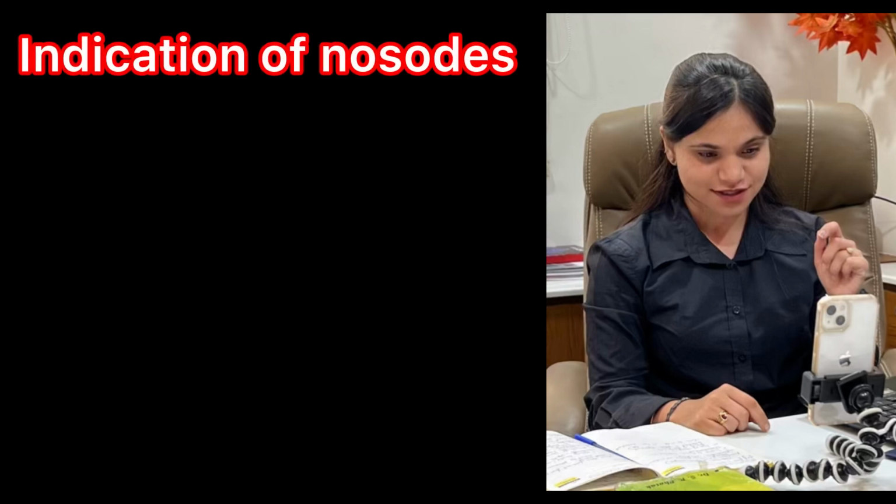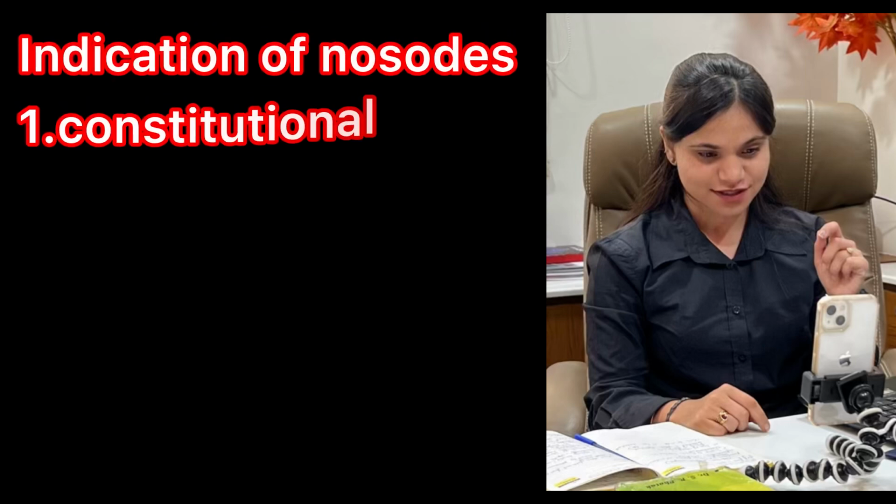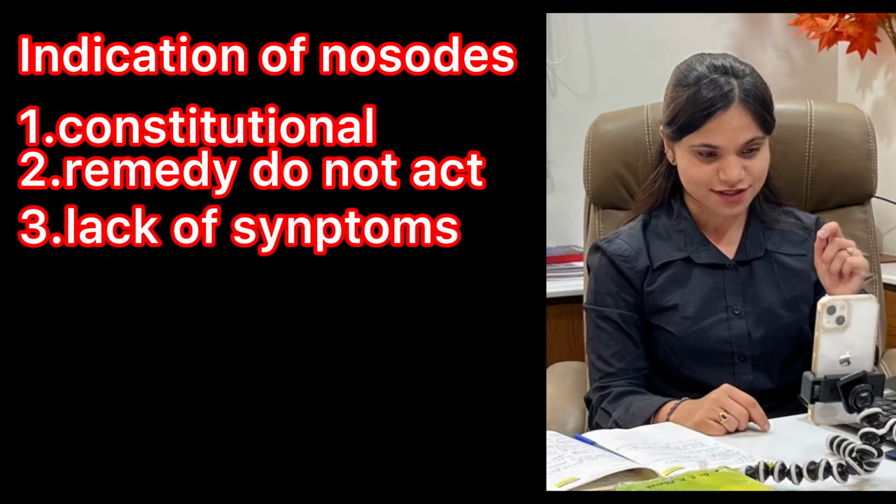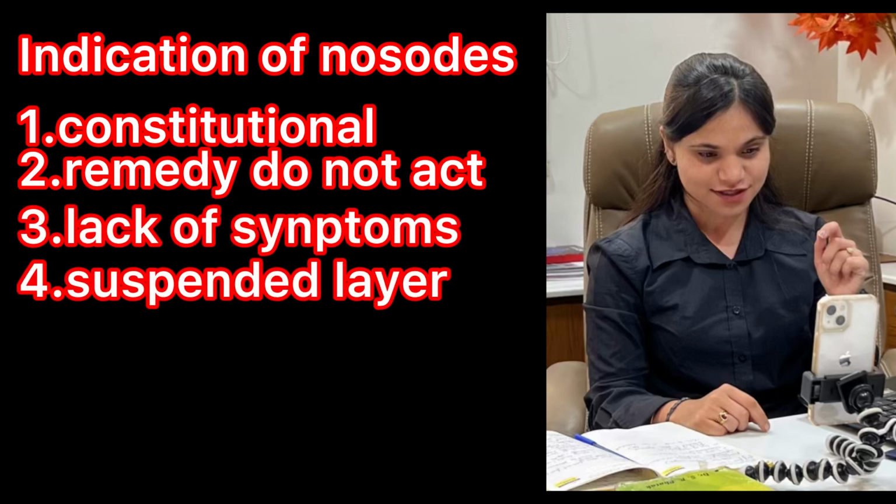Now, the main thing is the indication of nosodes. The first one is as a constitutional remedy. These nosodes are only curative when they are administered by the totality of the symptoms. Second is when a well-chosen remedy did not act. Third is lack of symptoms. Fourth is when there are 2 things that may happen after the ingestion of nosodes for the constitution, bring the constitution towards a state of health.